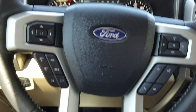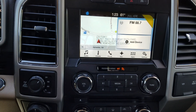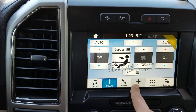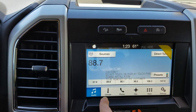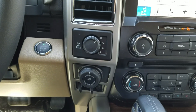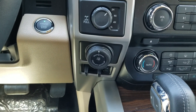So right now I'm starting with the Lariat, starting inside first so you have an idea of what it looks like. It does have the SYNC 3 system with navigation and climate controls on the screen as well. Everything is touch screen — navigation and audio controls are here. You also have your normal knobs and buttons down here for both climate and audio. This is a 4x4 Lariat, so there are your 4x4 controls and the trailer backup assist knob as well.